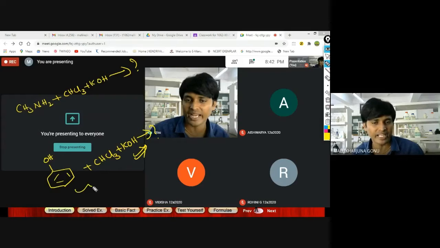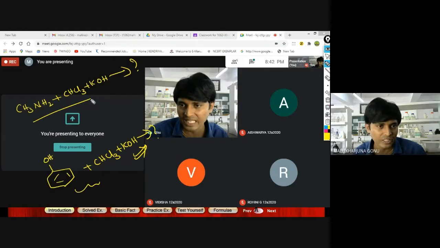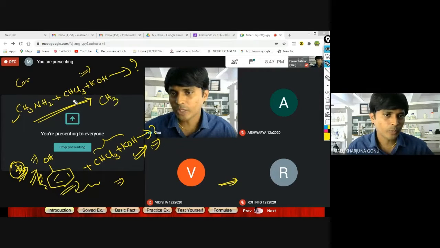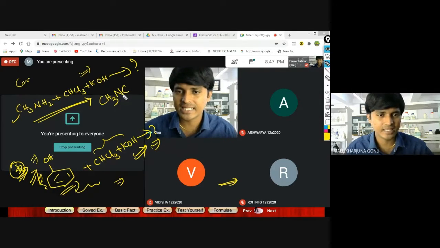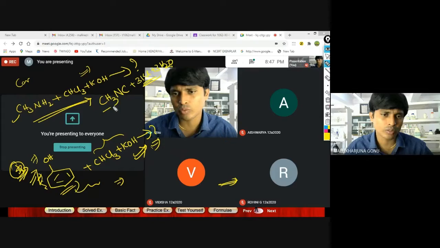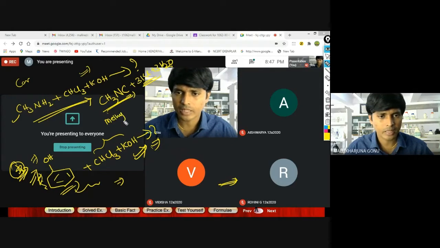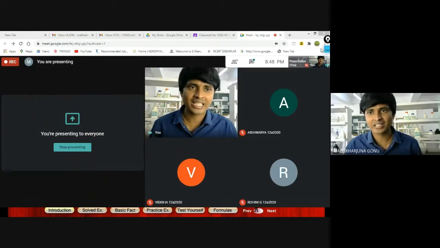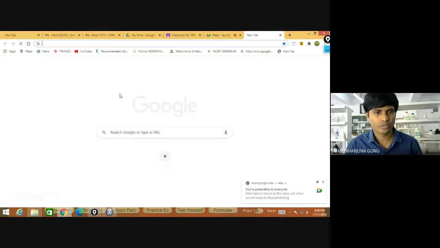This is one of the named reactions which you have studied in phenol. पहले इसका लिख दो क्या प्रोडक्ट मिलेगा और उसके बाद इसका लिख दो. What product will form here? CH3NC basically plus 3KCl plus 3H2O. You don't worry much about this one. The name of this compound is methyl isocyanide. Methyl isocyanide. So what is this named reaction? Let us check what is the reaction of this one.